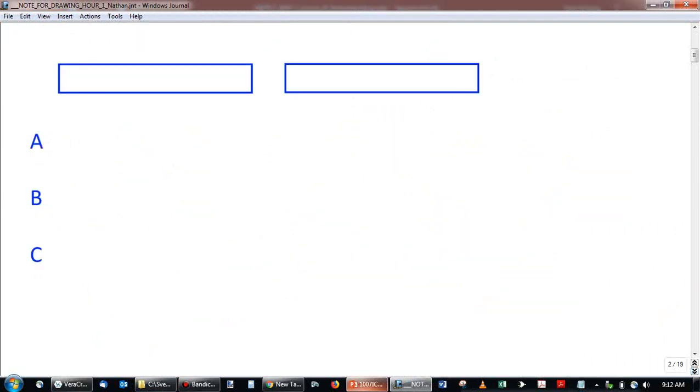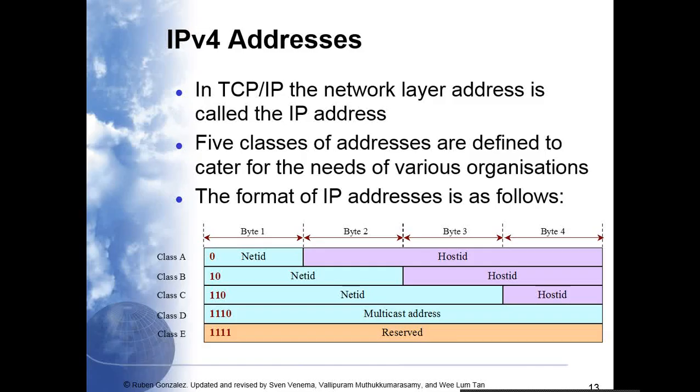Before I get into that part, I'll just talk a little bit about these classes. You'll see on the left, there are classes A, B, C, D, and E. We're just going to focus on A, B, and C for this particular lecture, but there are five of them. In Class A, you'll notice that there's a blue box and a purple box. The blue box is the network ID, the name or number of the network, and the purple box is the host ID, the name or number of the host. The network is the thing that you connect to. The hosts are the machines on that network.